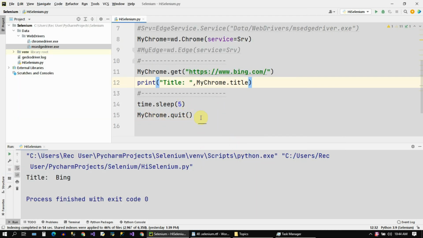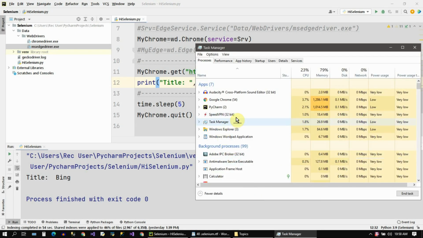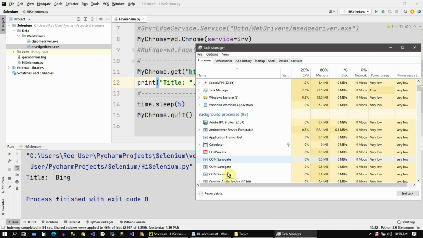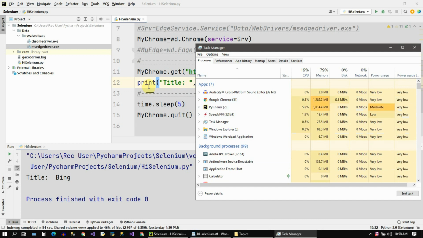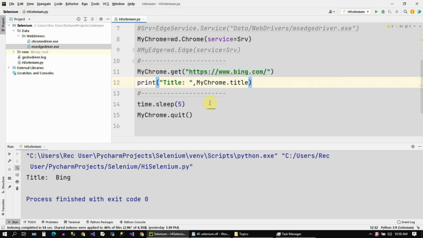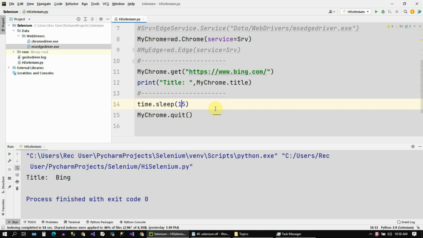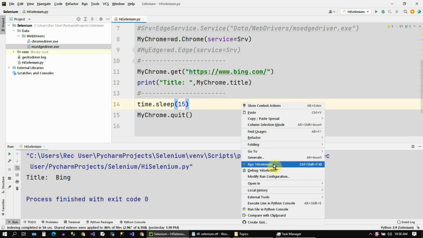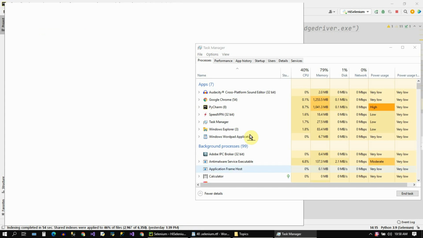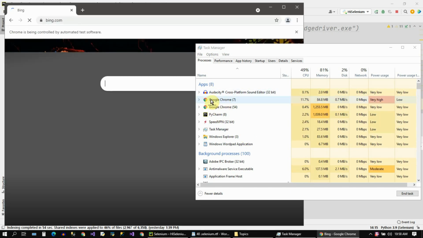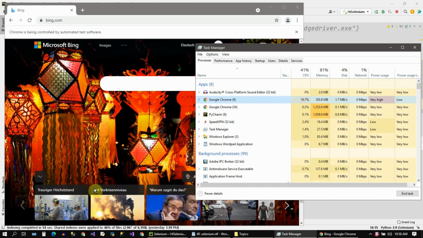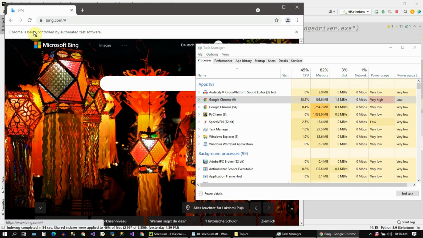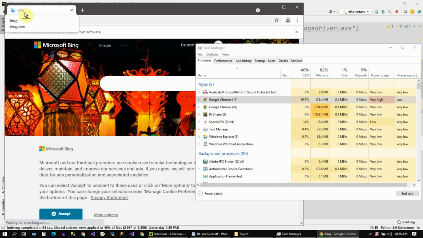Then close the browser. Now if I take a look at my task manager, currently I don't have any Google Chrome over here inside my processes. Indeed, this is from my other desktop, not this application. For better understanding, if I increase this number up to, for instance, 15, right click and run, now let's see the task manager. The new Google Chrome is added over here, and you can see it has up to 8 different processes and it's running. So this is my Bing that is running up to 15 seconds.